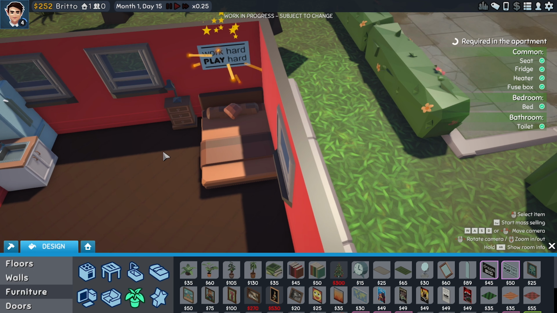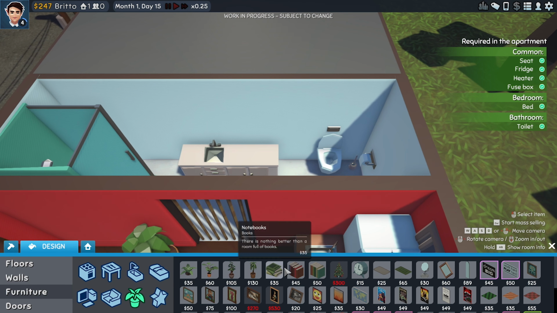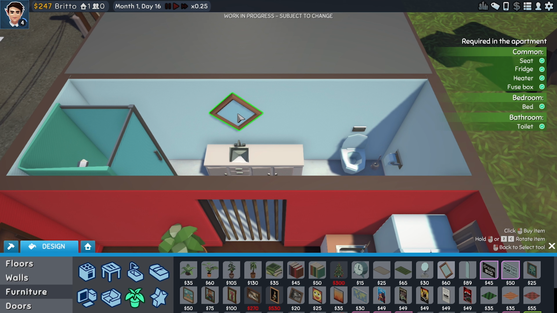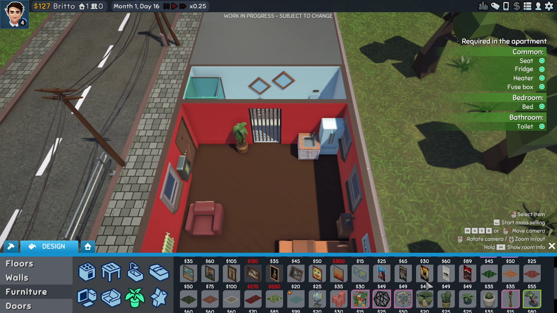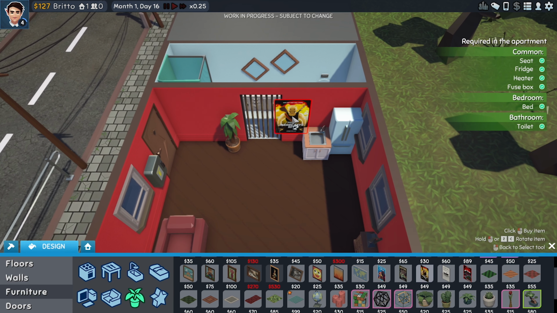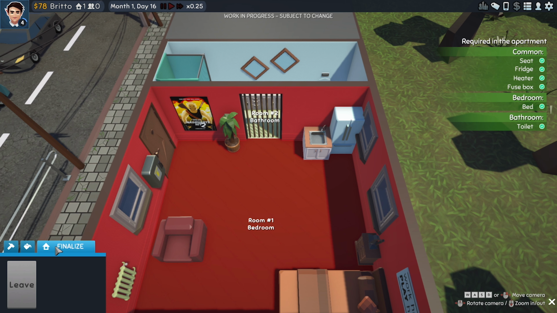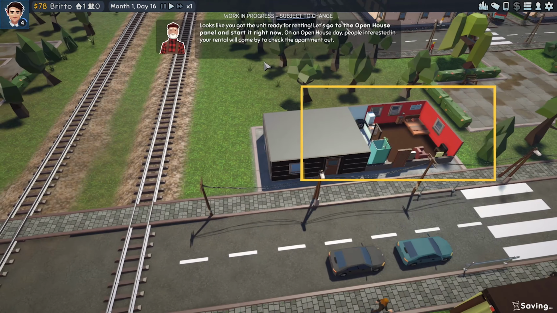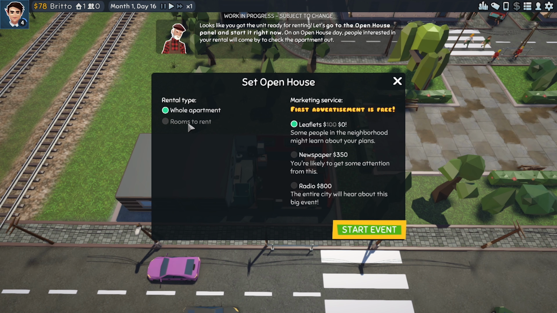Should we do this work hard, play hard up there? Where's our... I think we need some more mirrors. That would be great. There you go, looks pretty good. Inaccurate hit poster. Perfect. I think that'll do. Finalize. Go leave. Renting. Let's go to the open house panel and start it right away. Let's go begin open house.